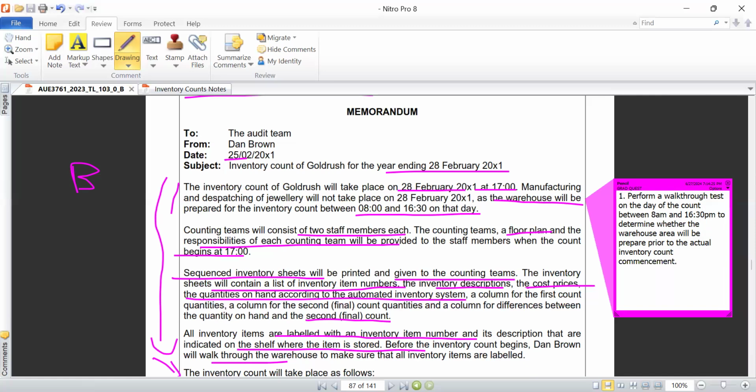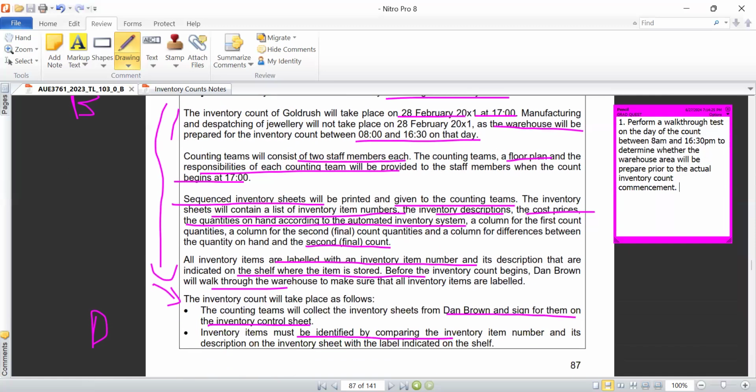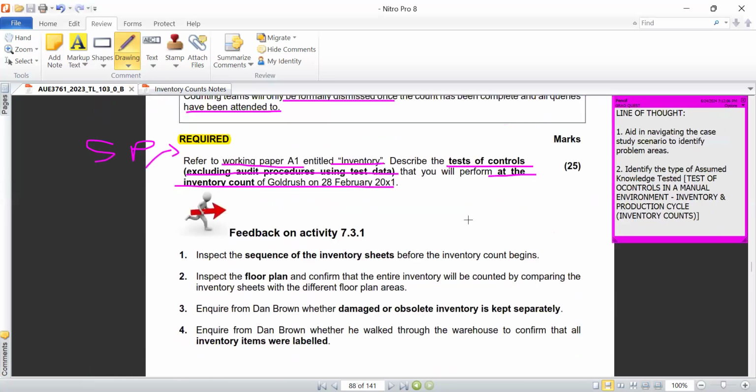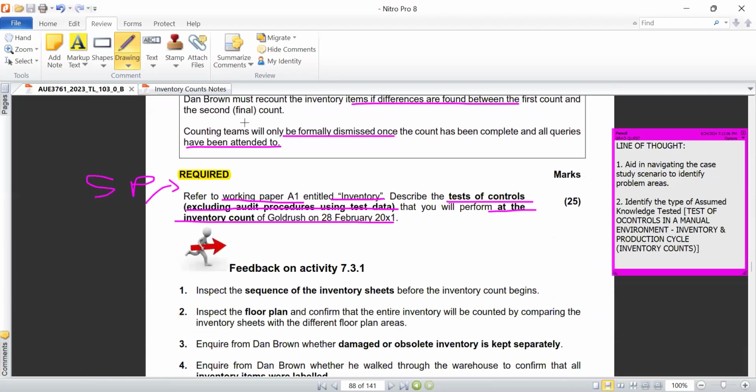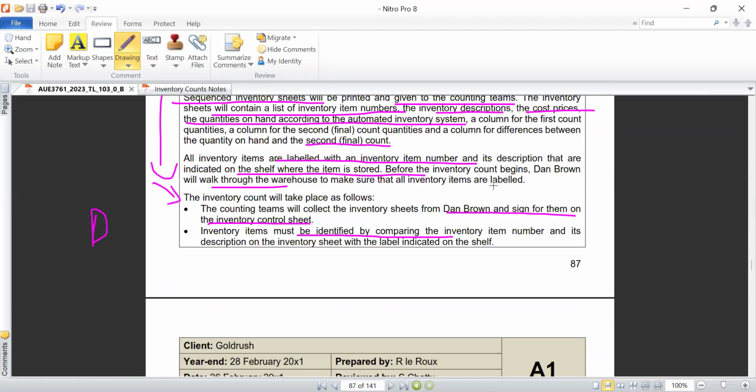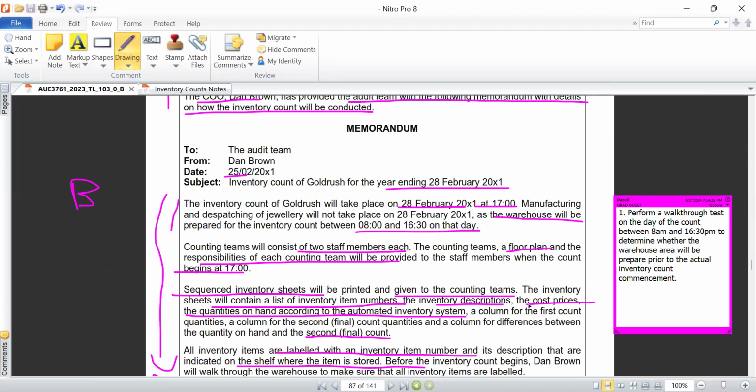What I'm giving you, you also find in the feedback. It will be there. But I don't usually love to just give people exactly what is on the feedback. You need to understand how they got to this. So if I just simply read this to you guys, it's not going to add value to you because it's something that you can read on your own as a student. But you understanding how they got to this is where value gets added. So that's what I'm trying to achieve. Hence, you see, I'm making sure that as I read through a paragraph, I explain to you what test of control can be drawn from that.